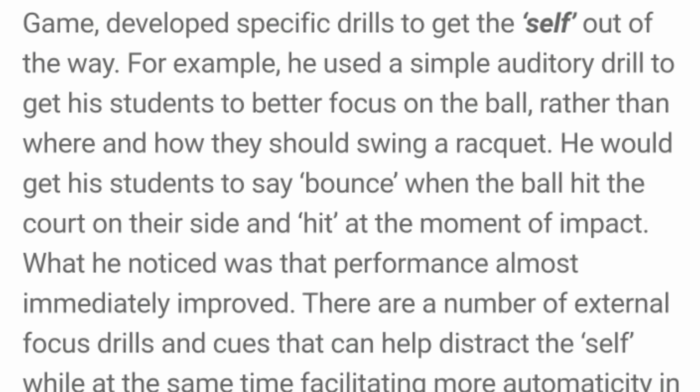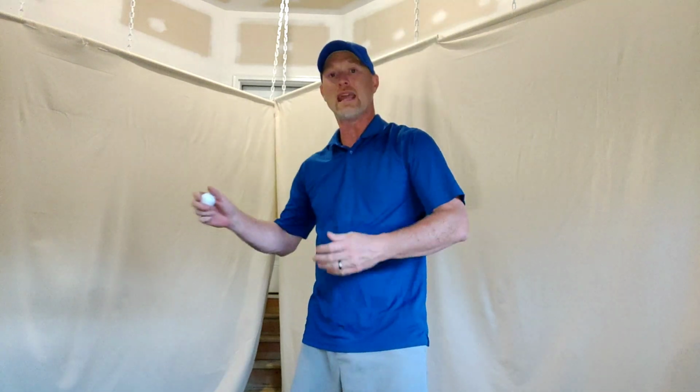One of the interesting things in this article is the mention of someone, I believe a tennis coach, who had a couple of students out one day and decided he was going to give them some external cues in order to get your conscious mind out of the way and allow your subconscious autopilot to run in the background and control all of your fine motor skills and all of your timing, your motions, your movements, your positions. Your subconscious mind can control all of those. So what he did was he said every time the ball came toward them and was going to hit the ground, they needed to say bounce. And every time they were going to hit the tennis ball with their racket, they needed to say hit at the moment of impact.